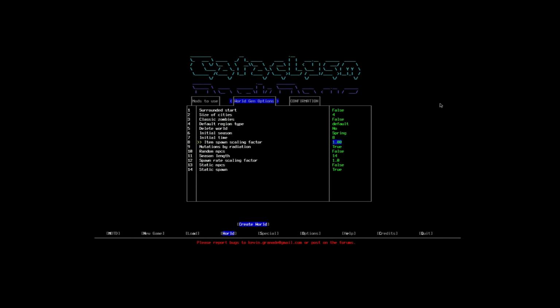Okay, so I assume this is how frequent items spawn throughout the world, or how abundant items are around the world. I'm not sure if items actually spawn while you're playing. I wouldn't assume so. Let's see. Mutations by radiation. Yeah, sure. Random NPCs. Sure. Sounds like fun. Season length. 14. 14 what? Okay. Spawn rate scaling factor. Let's just leave that at default. It's probably the spawning rate of the zombies or NPCs in general. Static NPCs. I don't know. Static spawn. Sure.